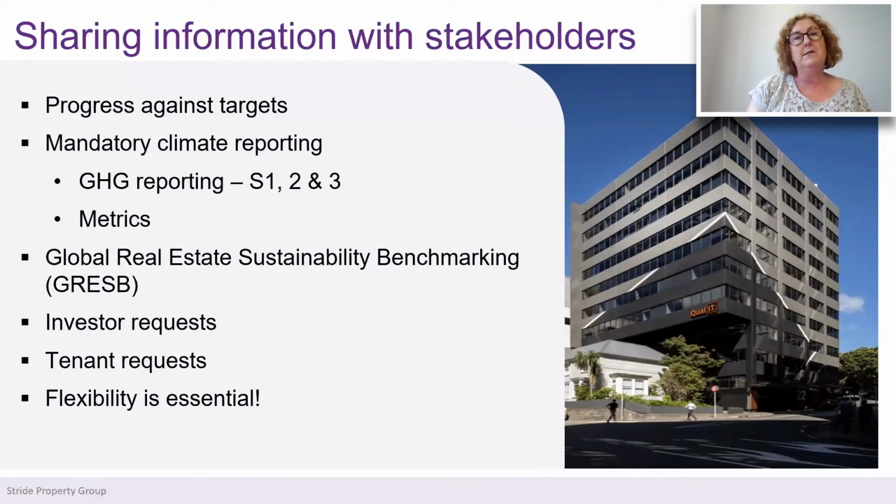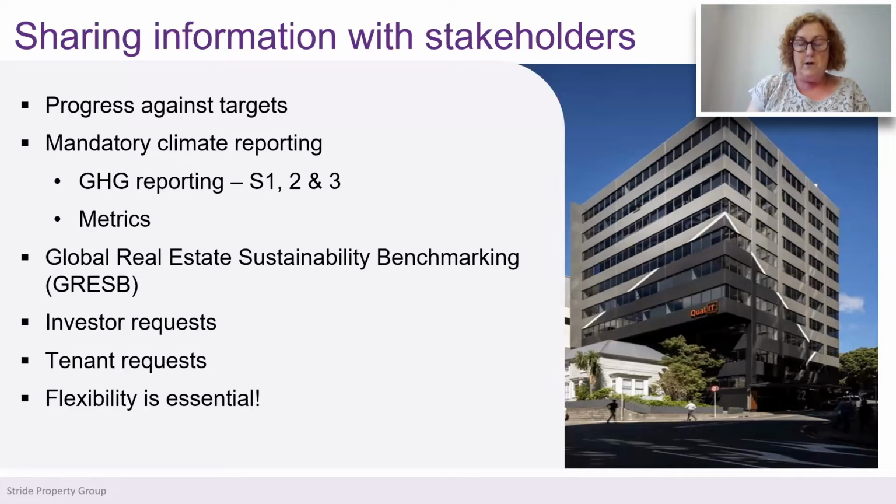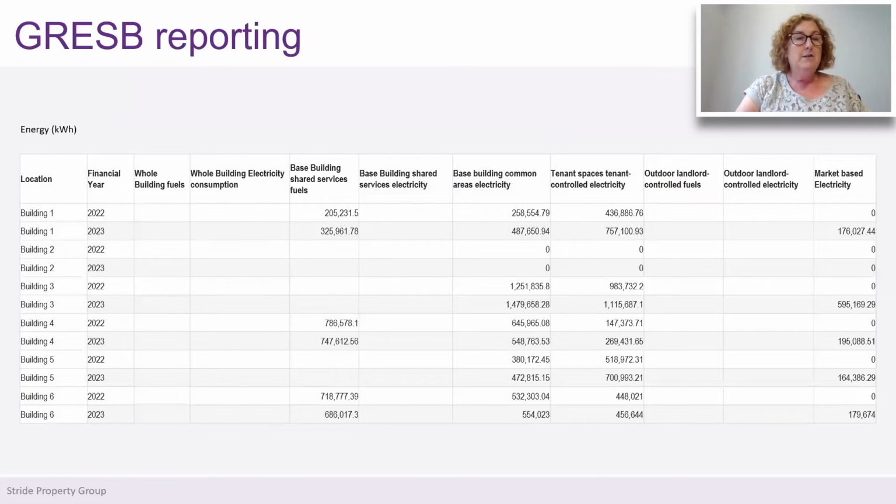And the BraveGen system allows us to pick and mix against these reporting periods so that our investors or the entities that are asking us the questions can get the data that matches their portfolio that they need to do for their own reporting requirements. And then we can pull out tenant requests when they ask us for our scope 1 and 2 for the buildings within which they are tenants. So this is just an example of a quick snapshot of the asset spreadsheet that we have to report to BraveGen in.